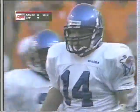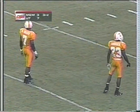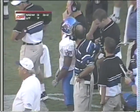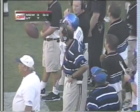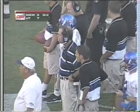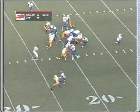In fact, they've kept Memphis out of the end zone. They've got 3 points, but offensively it has just been a complete dud for the Vols here in the first half and here early in the 3rd quarter of play. We've still got 11:32 to go. Still time to get it in sync, but right now there's Rip Shear of Memphis looking on and seeing if his Tigers can do anything on 2nd down and 10.